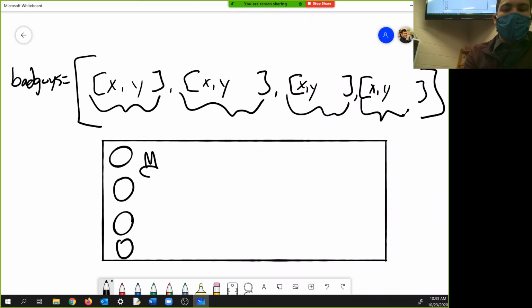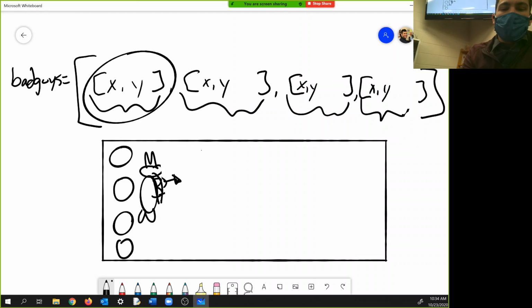We have our bunny, with him shooting his arrows. Okay, everyone tracking with me? This X and Y coordinate here corresponds to this badger.